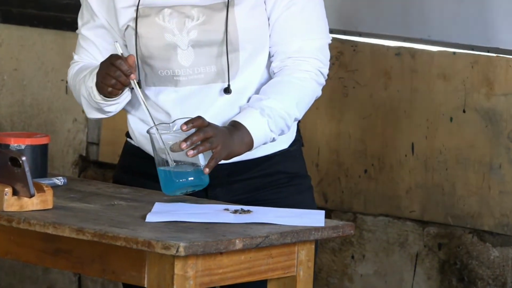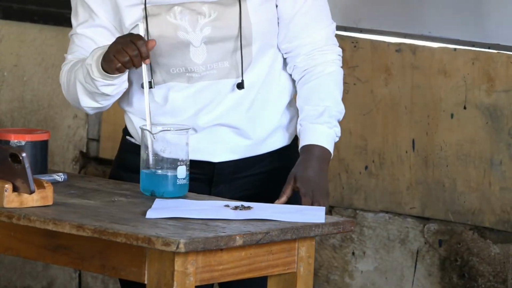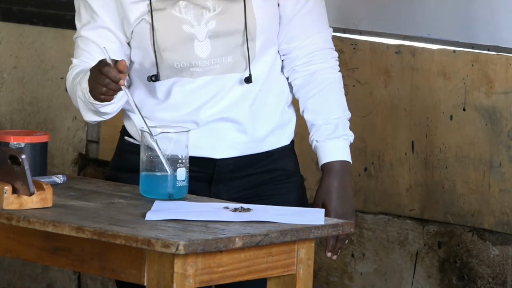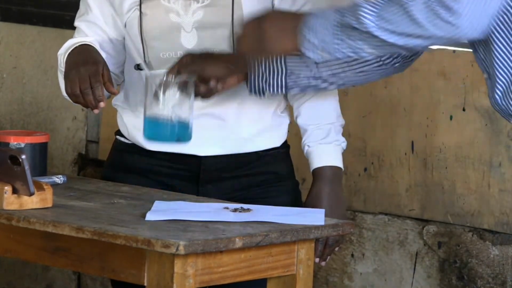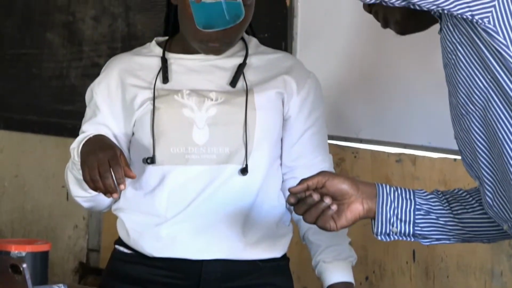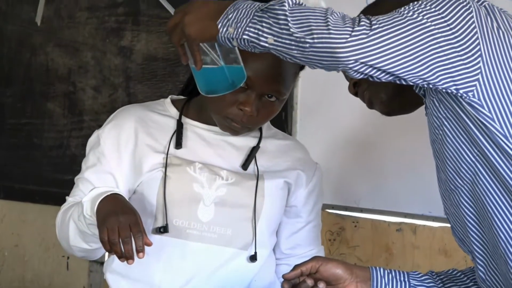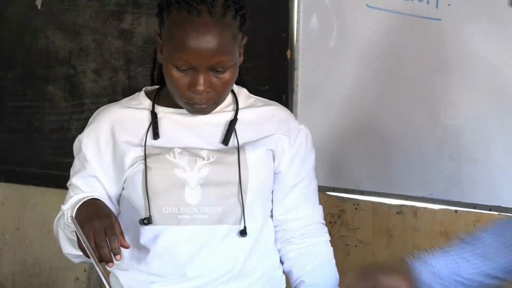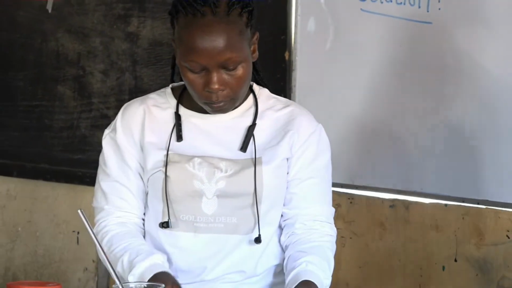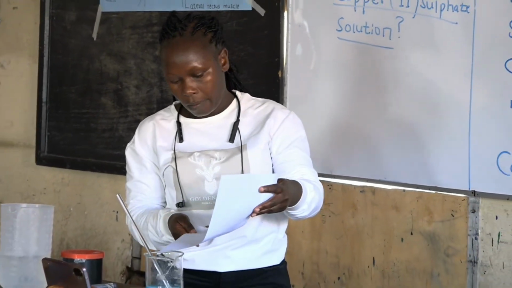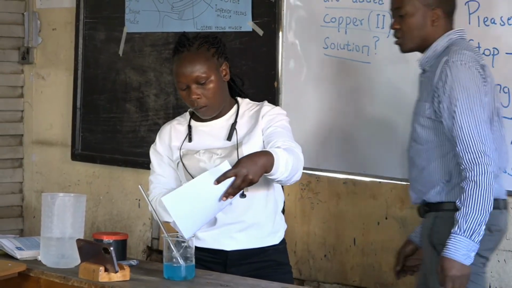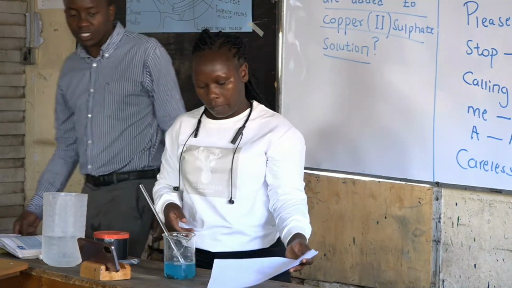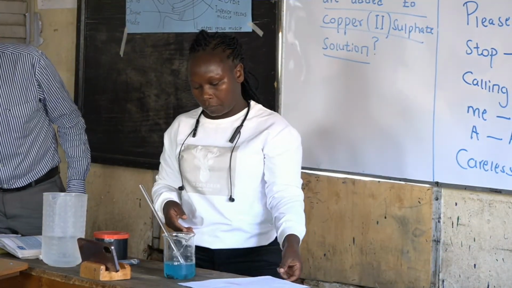So we're going to leave the experiment a little bit for the reaction to take place. And do you see any reaction taking place? Yes. So there's some bubbles being produced. Maybe you're going to add all of them. You're going to add all of them. Then you give it time. Give it time for the reaction to take place.